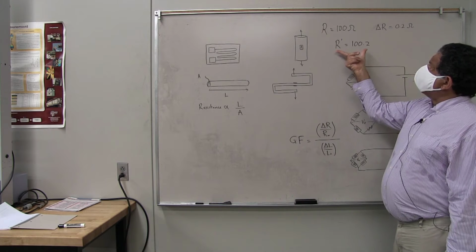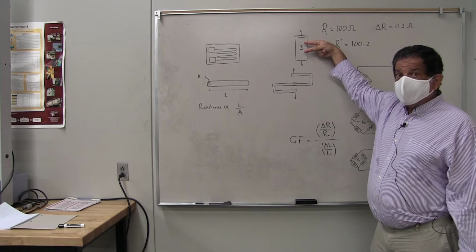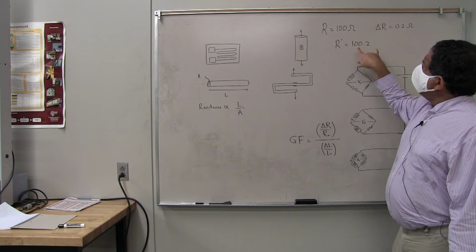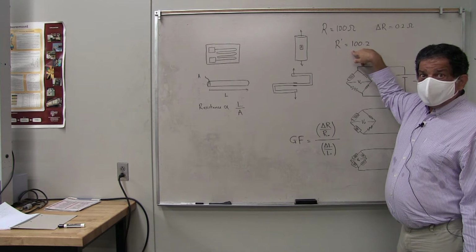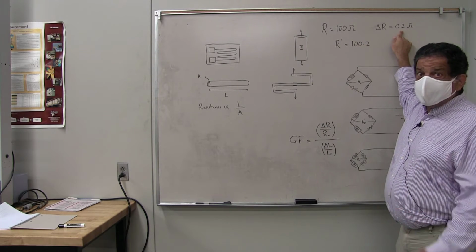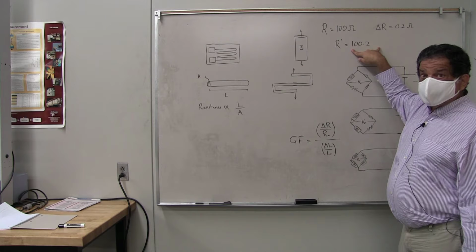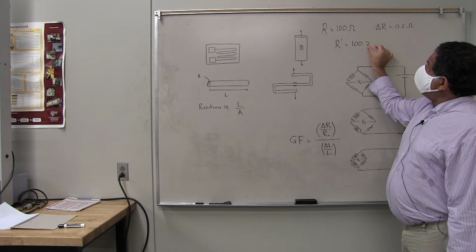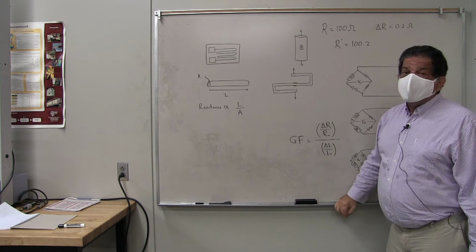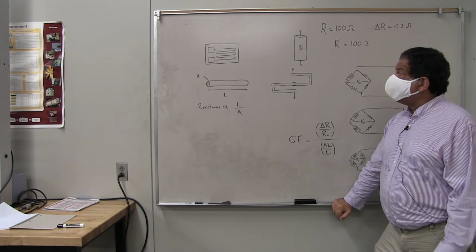And so my total resistance is going to be 100.2 ohms. Now, if I'm just measuring this resistance straight with an ohm meter, that poses a problem for me, right? Because what that means is I now have already 4 digits in my resistance over here. And if I want to measure this change accurately, like let's say to 1 part in 100, that means I would have to have 6 significant figures of accuracy on my ohm meter to measure this change to 3 digits, right? And it's extraordinarily difficult to make an ohm meter that is that stable and that accurate to 6 digits.